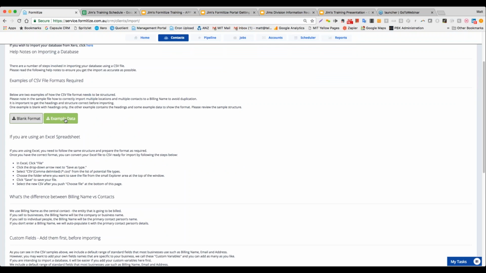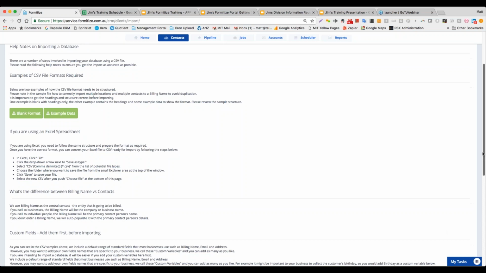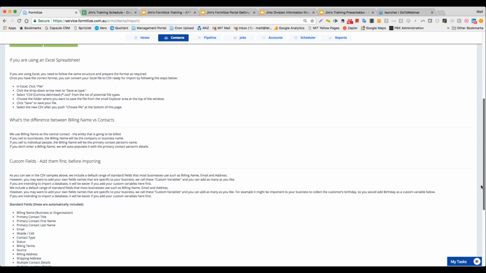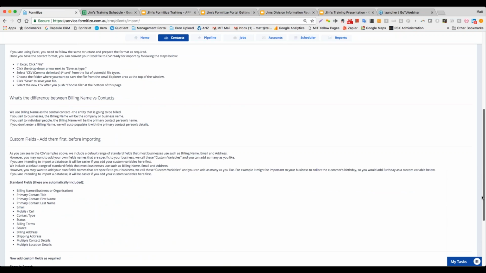It is important, obviously, you've probably heard the saying, rubbish in, rubbish out. It's worth spending a little bit of time to make sure that the information going into the system is as accurate as possible. So it's often a good exercise to clean up and do some housekeeping on the database. Once you've got it in the format that you want and it's right, then you can import that information into the system. So there's quite detailed notes there just to help you with any questions or common questions are all detailed there, and then away you go.